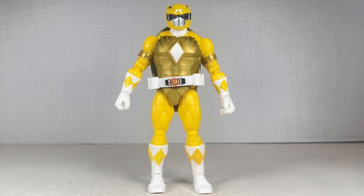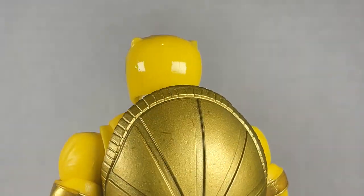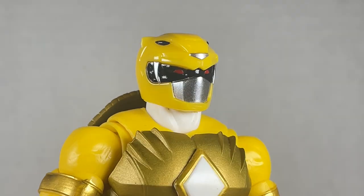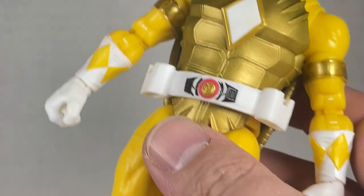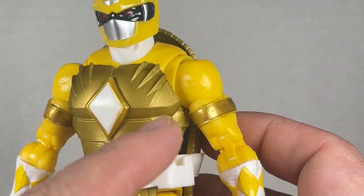Last but not least of the turtles is Michelangelo. I'm not sure if Mikey is getting the short end of the stick by being in the female costume — or what was originally portrayed as a male costume. I think this is a really cool and nice translation of the character to Ranger form. It isn't the exact color match as Donatello, but it's still really close and very good. The head sculpt is really nicely done with those little ears — it's basically a larger version of the regular Yellow Ranger helmet. The yellow is a really nice vibrant yellow and the back looks really cool with some storage for the weapons.